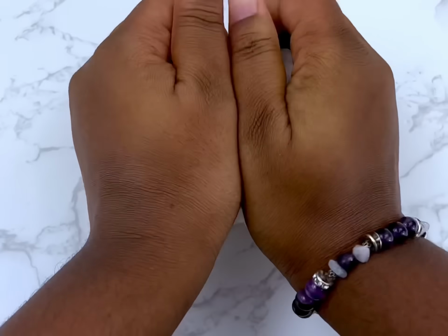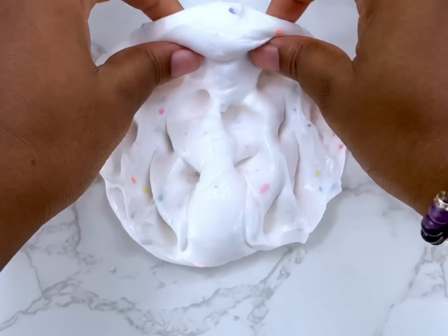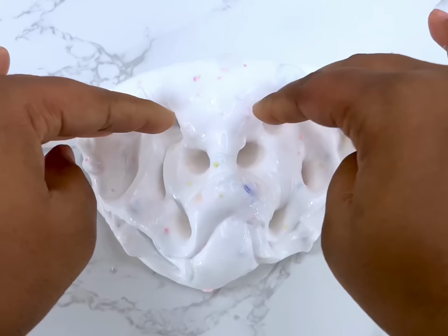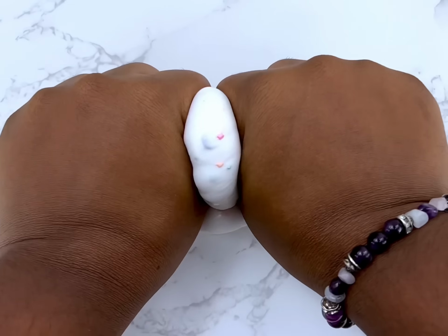I'm not going to talk too much about this slime, but just watch this clip and you'll see why it was and is my favorite thick and glossy slime to own from anyone else other than me.